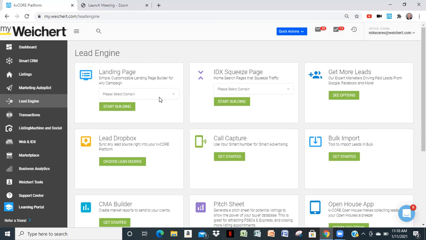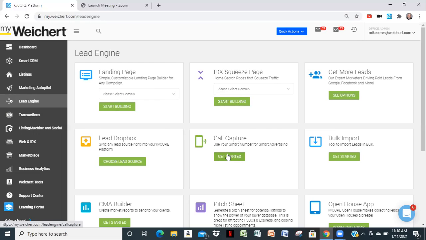However, there's more. There is a call capture feature right here, where I'm sure you've seen a sign saying text more info to a number. That's what call capture is. Once they text, you have that in your system.